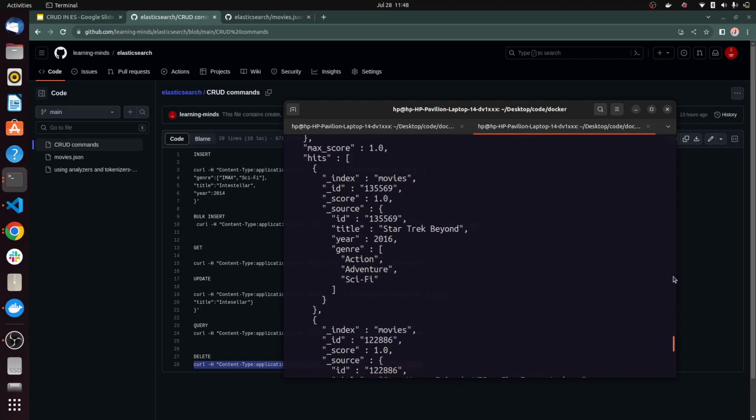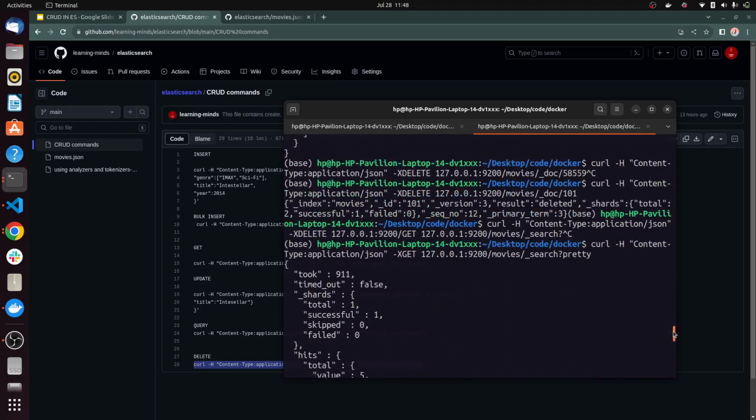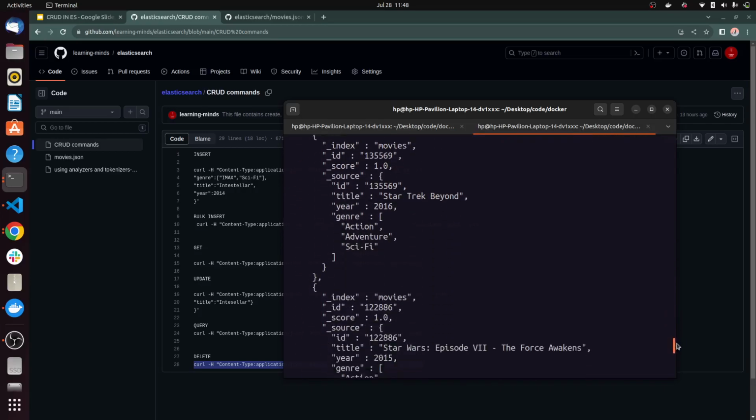You see there is no document present with ID 101.